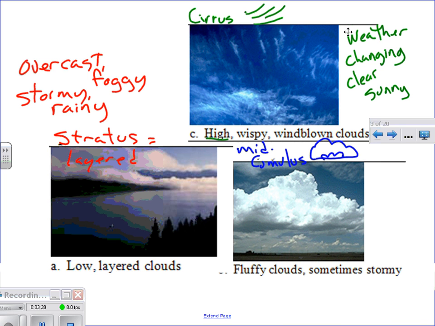Then, in addition to these three main cloud types, you can have combinations of the different cloud types. You could have a cumulonimbus. Nimbus means either rain or storm. So you can have cumulonimbus, and you could also have nimbostratus.